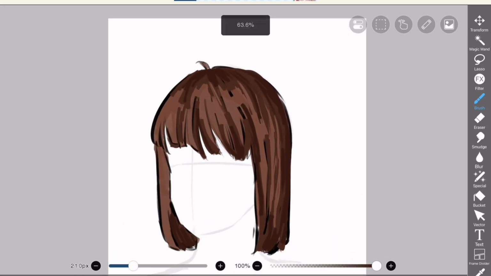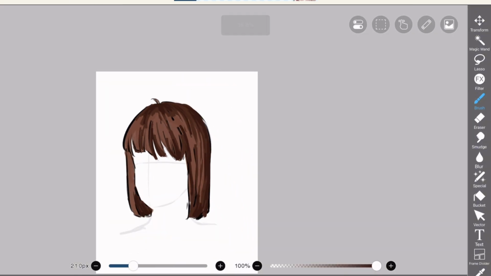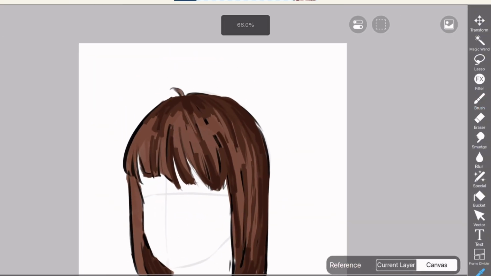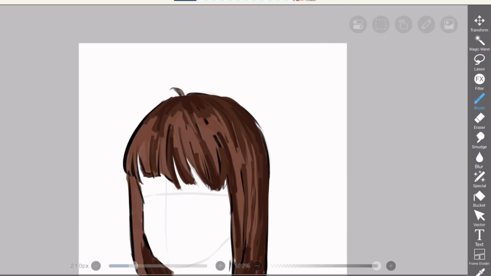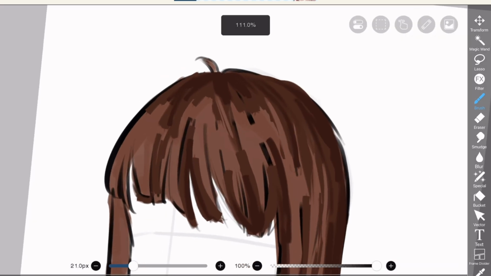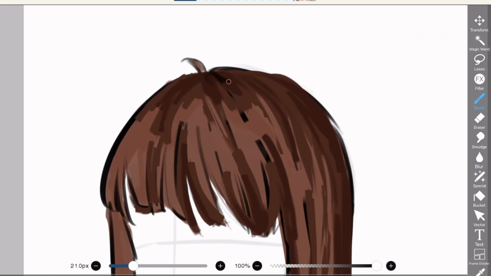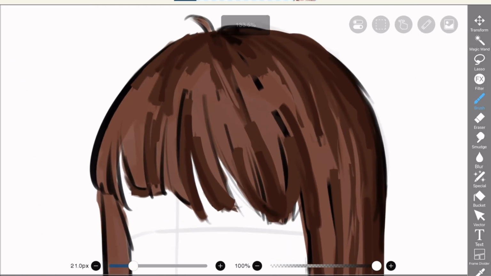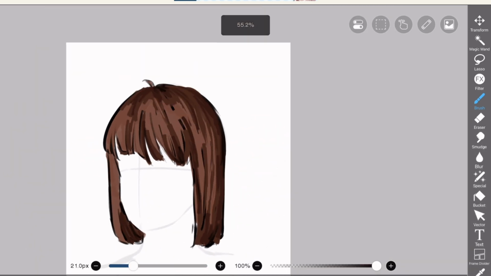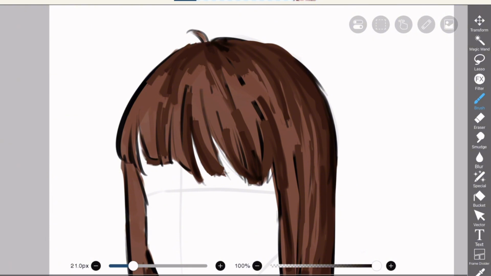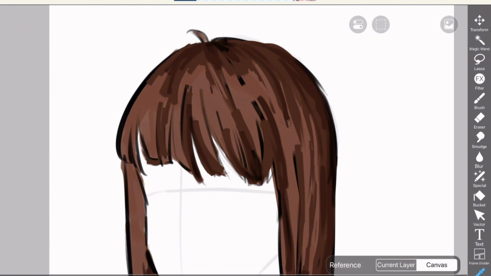There we go. And now that we have created some depth, there's another step, which is really optional. But if you want to make it look like really deep, select an almost black color, I guess you can use black, and put that in the darkest crevices of the drawing, like the literal darkest areas. There you go.